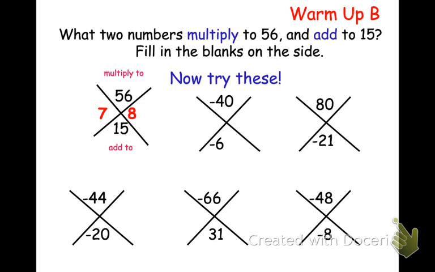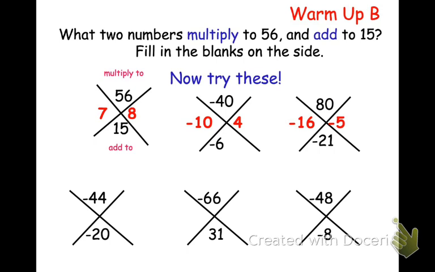All right, let's check our work. What multiplies to negative 40 and adds to negative 6? Eden? Positive 4 and negative 10. Yep, that adds to negative 6. Next one. What multiplies to 80? Again, every time, remember, the product is up here, and the sum or difference is down here. Okay, Andrea. Negative 16 and negative 5. Negative 16 and 5 for the second one.